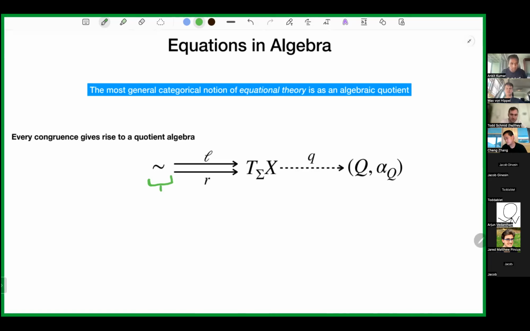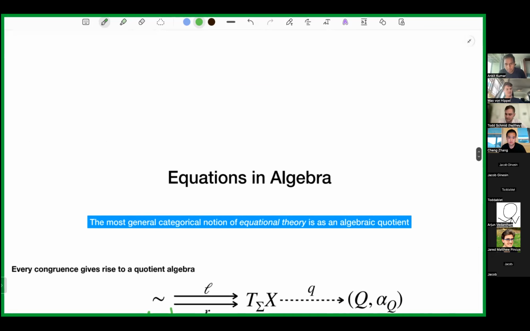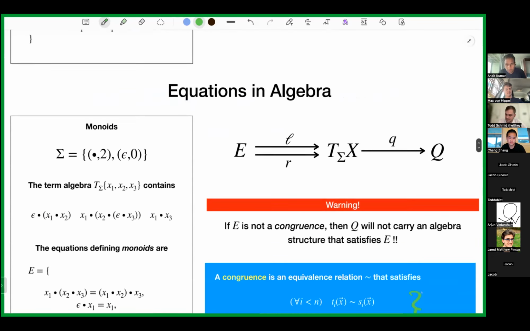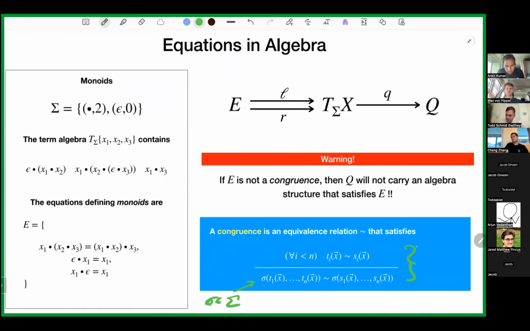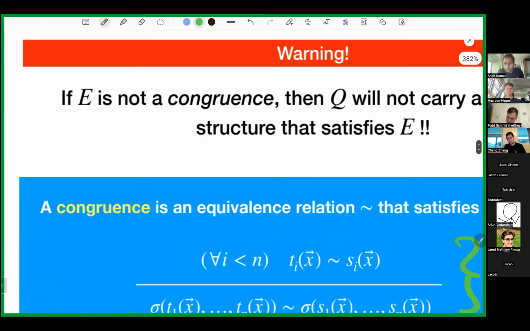Oh, I think I got a raised hand. Yeah, I had a question. In the previous slide, there was a sigma. What was that? Oh yeah, okay. So this sigma right here is just in the signature. So maybe I'll zoom in on this for a second. Yeah, could you explain this part?